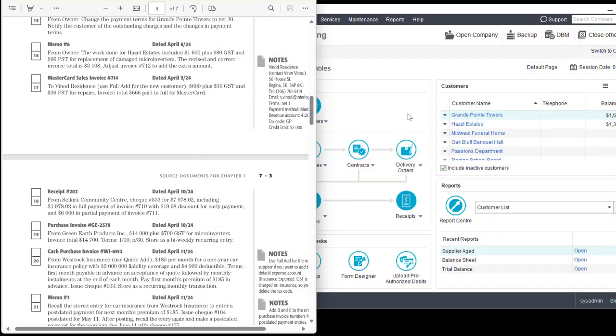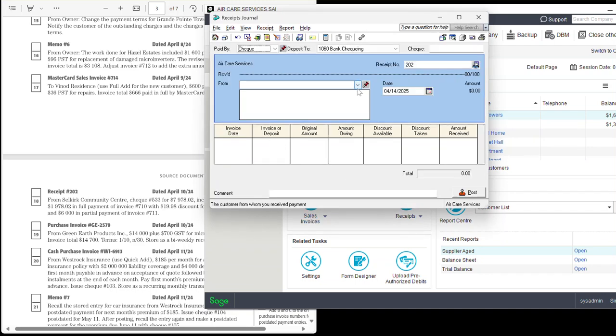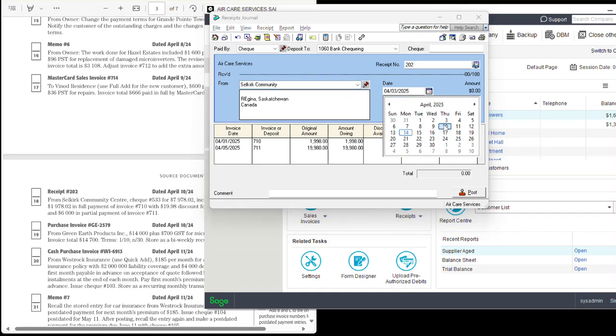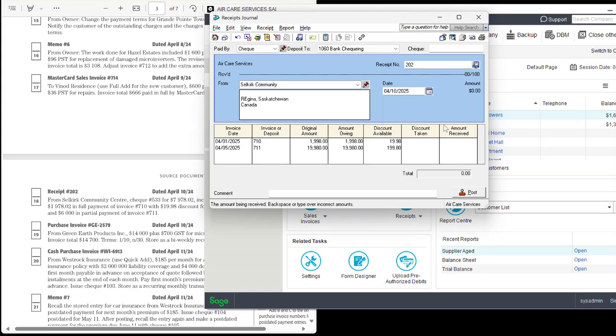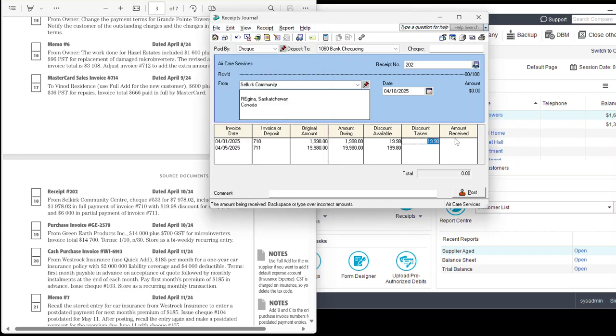The next one is invoice, receipt. In this case, it is from this community, and it is on April the 10th. How much are we receiving from this customer? Full payment, 1978, and this is 6,000 here.